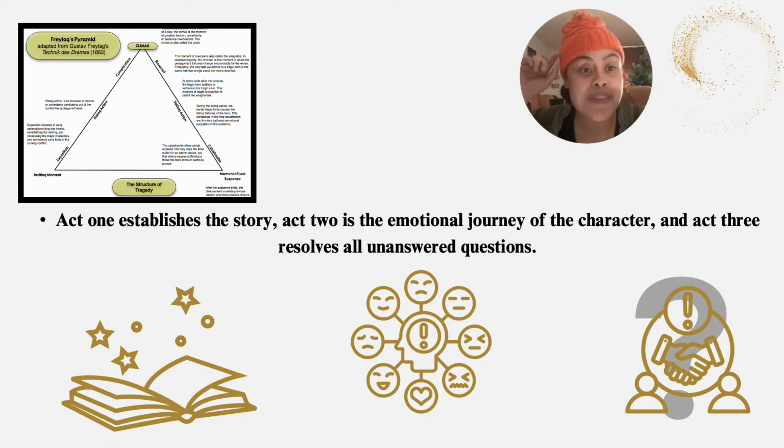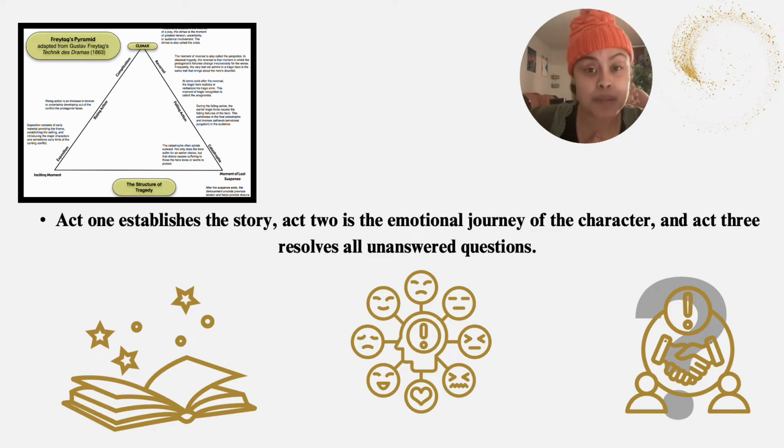Here is a better image of that 3-structure pyramid. Right there next to the climax, we didn't get to discuss it on the last slide. It says reversal. You can barely see it, but it is the last chance for the protagonist to go back and have another climax. Something major can occur, but it is the last chance before we get to Act 3, which is the resolution. And right before we get to the resolution, we get to the falling action. So the protagonist has one more chance, or the story itself has one more chance for things to get chaotic and go crazy again before everything has to be resolved.